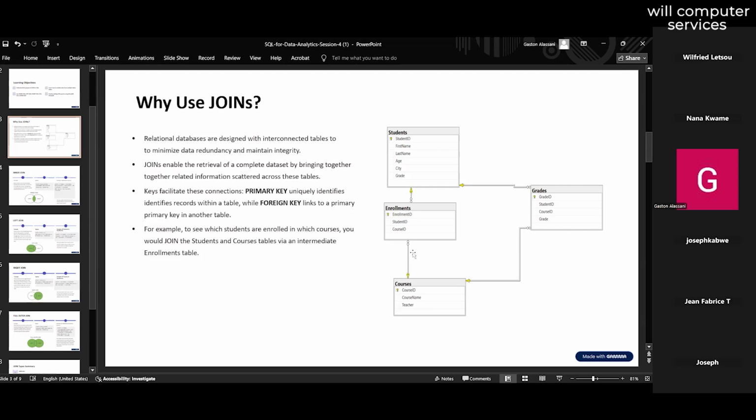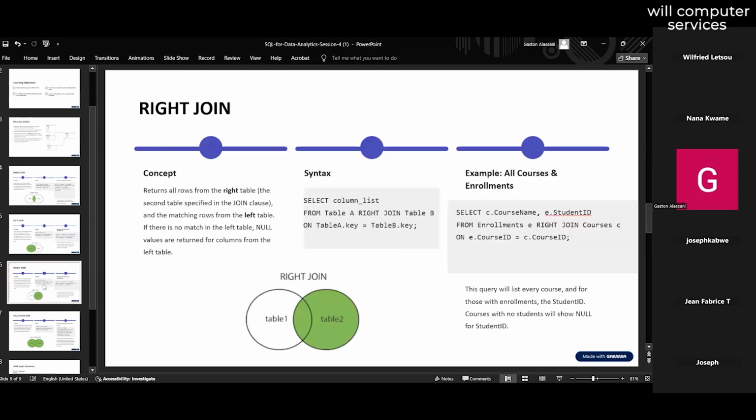And now you will do the search on this big table. So here, when you do the FROM enrollment E RIGHT JOIN courses C ON E.course_id = C.course_id, E.course_id is enrollment course ID, equal to courses course ID. Those aliases are important because they allow SQL to know which column from which table it should take.